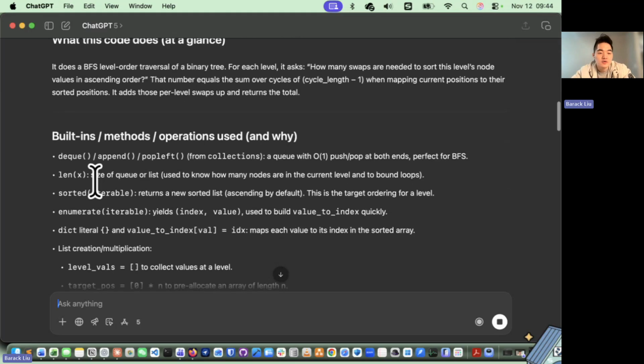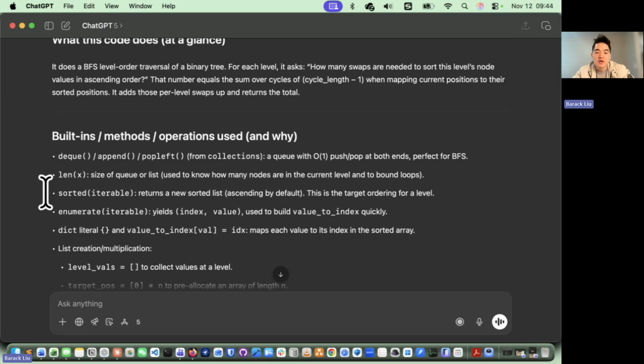Okay, so the built-in deque is a queue with O(1) push and pop at both ends, perfect for breadth-first search. Then len, the size of a queue or list, is used to know how many nodes are in the current level and to bound loops.